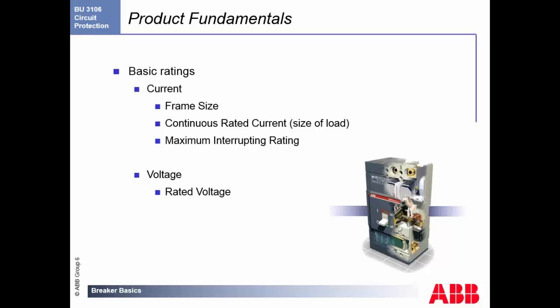And then a maximum interrupting rating. This is basically the most current that this breaker is going to allow onto itself before it opens up and makes sure that the fault, or whatever issue happened to cause the spike in the current, is now safely extinguished. Voltage rating is, of course, the input voltage, around 480, 277, or 120, and that is the supply that you are bringing into your building.